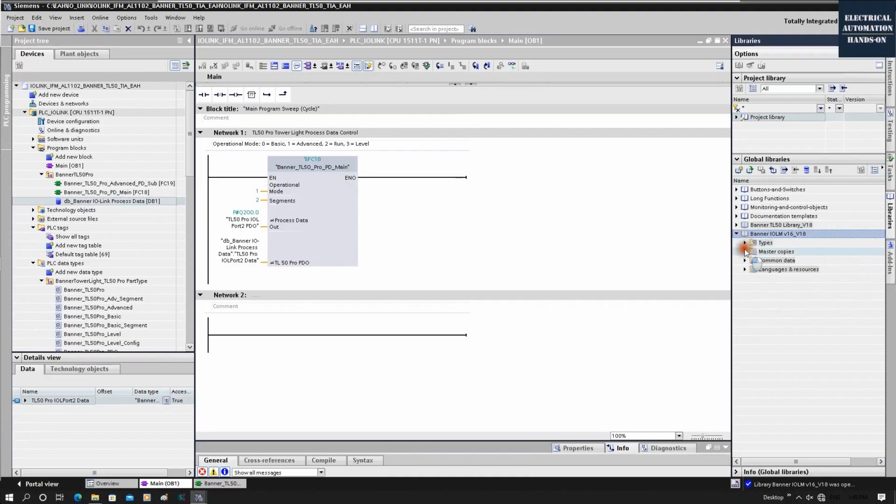If we open this one, we will see the IOLink Banner control. It only comes with this. But if we open here, we will see it comes with the Siemens-provided IOLink_Device.